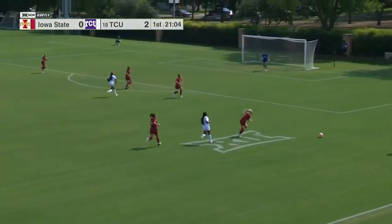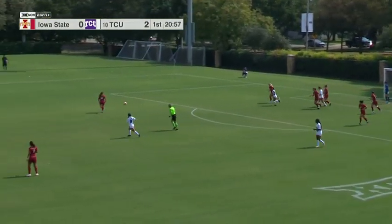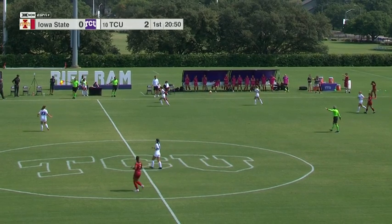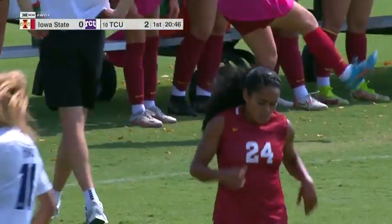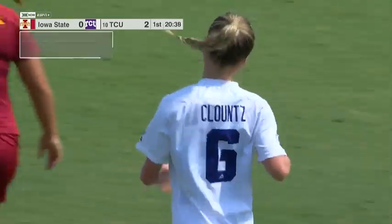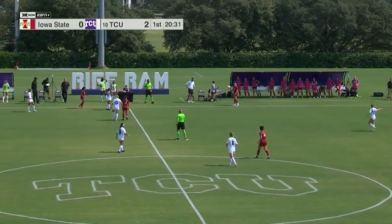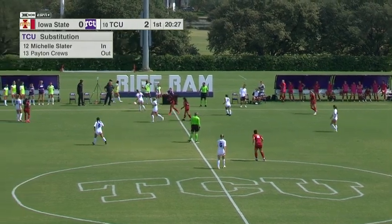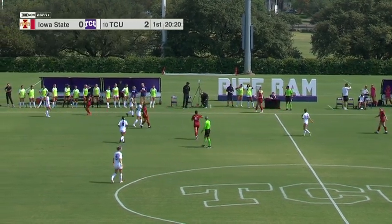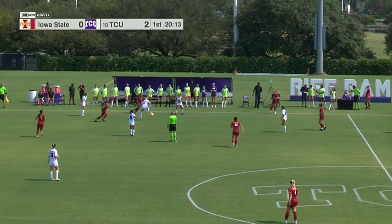Hubbard has Klontz down the right side. Klontz — a sharp angle deflected outside the 18. Klontz really getting into the attack today for TCU, probably more than we've seen her at any point so far this season — off to a great first 25 minutes. The coaches said she and Seven Castaigne have really stepped up in the absence of Skyler Heinrich. Substitutions for TCU: Peyton Cruz is out, Michelle Slater into the match. Seven Castaigne also into the match for TCU.